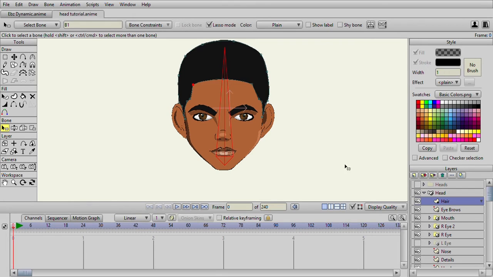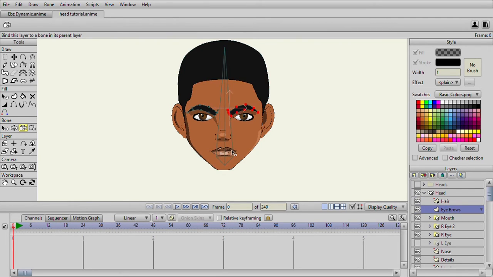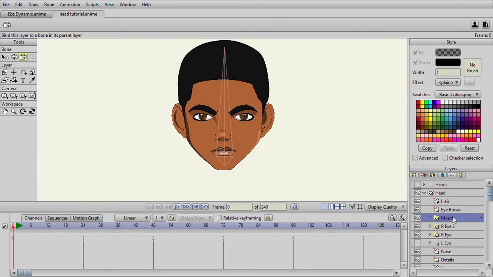So bind the hair to that, eyebrows, mouth, eye, don't need that one.